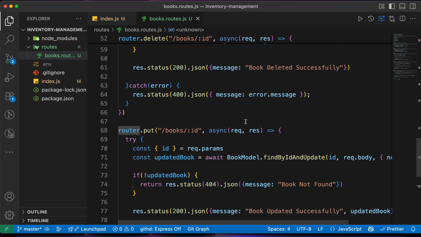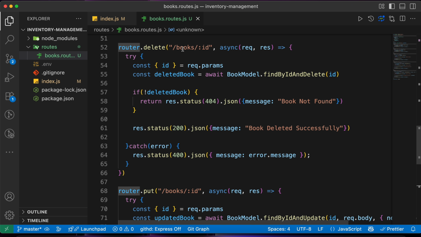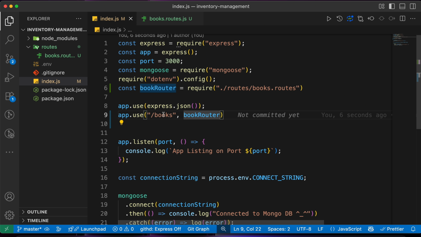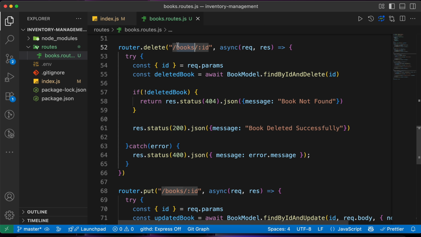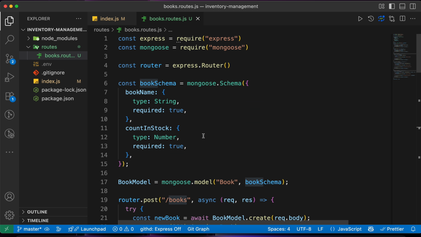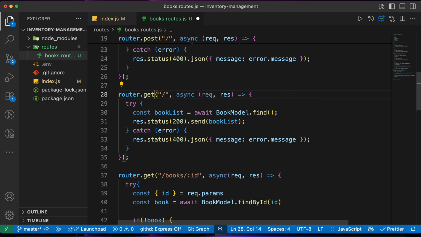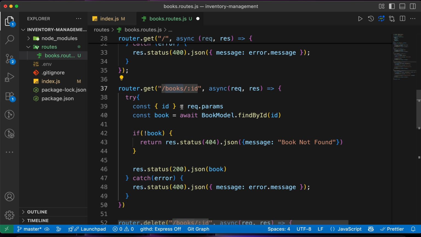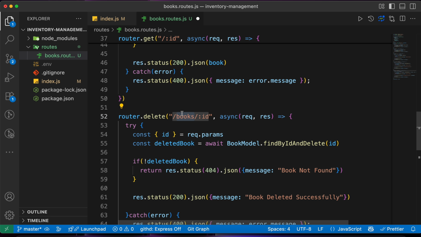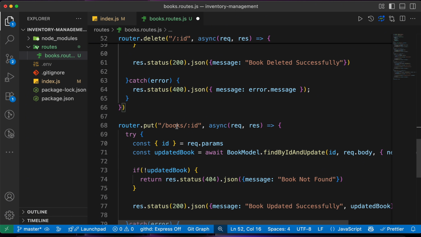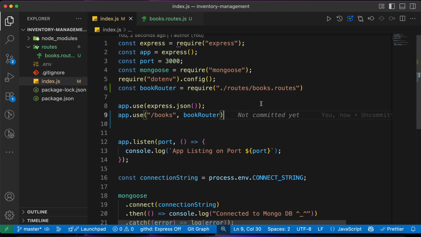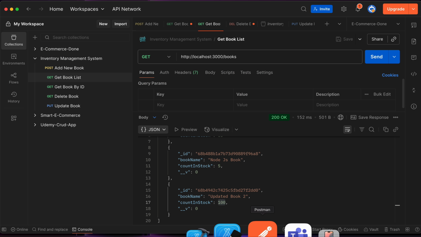And one last thing we need to do, since we've added box here in the main entry point, no need to add them here. So we're gonna delete this box here, and from here, and from here also, gonna just keep the ID, and here also just keep the ID, and finally here also just keep the ID. Now let's press save and try to test our endpoints.